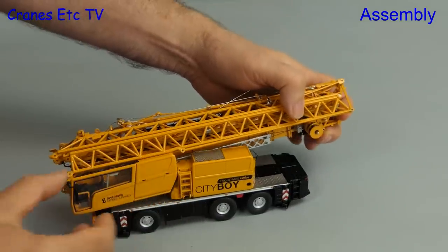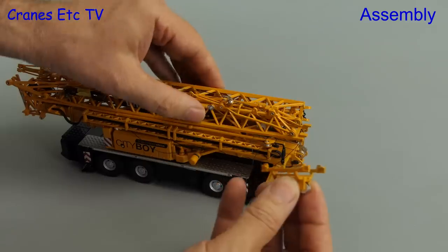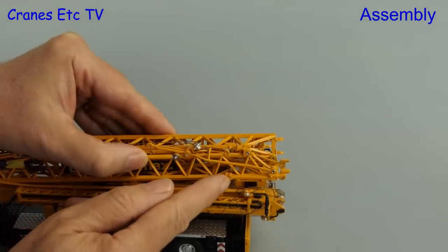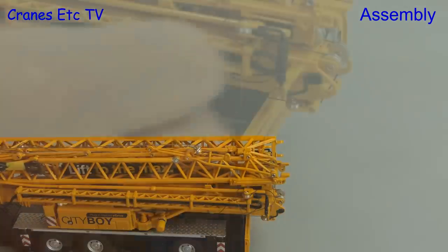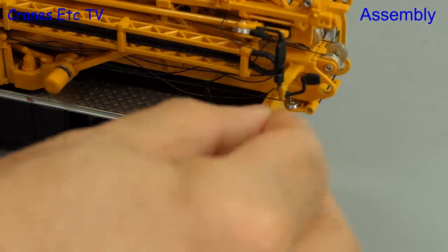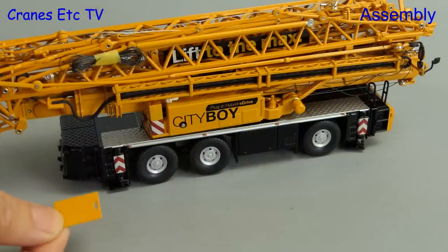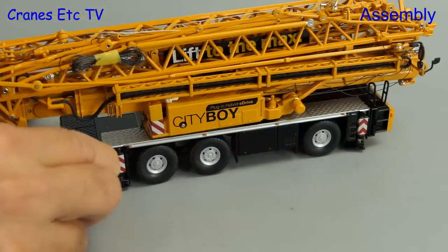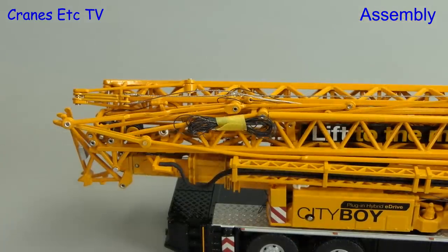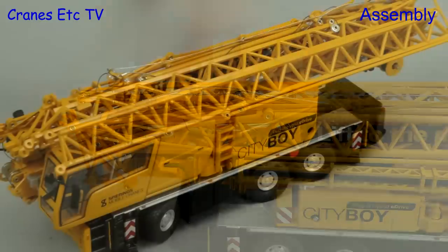In travelling mode the real crane is fully rigged and we can't quite achieve that on the model, but we can add on the trolley — although it should probably be positioned close into the tower, we'll put it on where we can make it fit. Next we can add some detailing including two handrails, which get dropped into preformed holes at the front of the carrier. Four spreader plates are included and can be carried in storage boxes at the side of the outriggers. Moving any rope bundles out of view, we get a model that looks good in road-going formation.